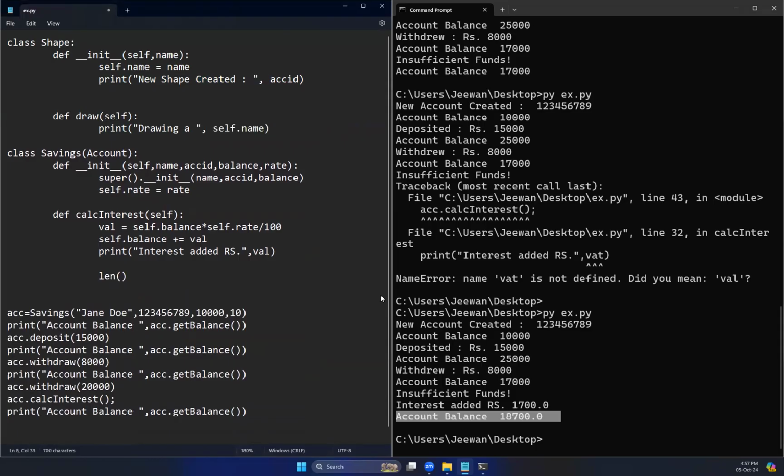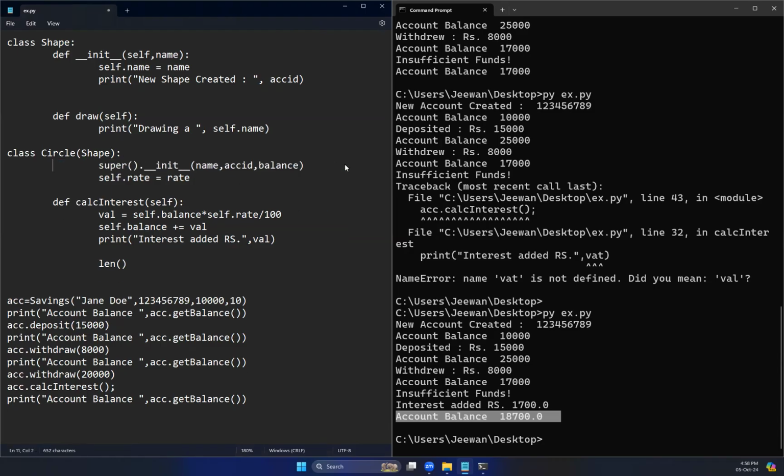Let's say now we have a class called circle, and that is a subclass of the shape class. We'll have super dot name only.